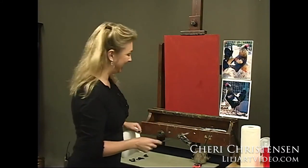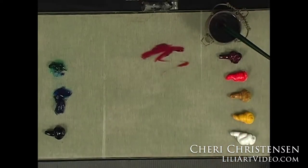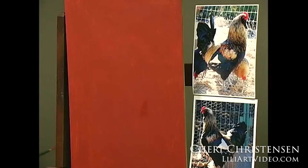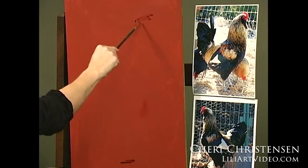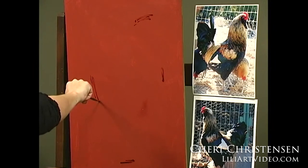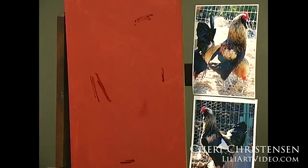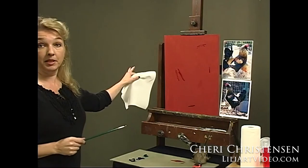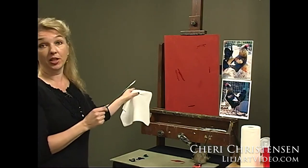You can sketch it in whatever color you feel fits your setup the most. I like alizarin crimson, so that's what I'm using. What I'm doing here is I'm just making the basic placement of where I want them to sit. And you'll see me making adjustments as I go, but I'm looking really at the big shapes right now.